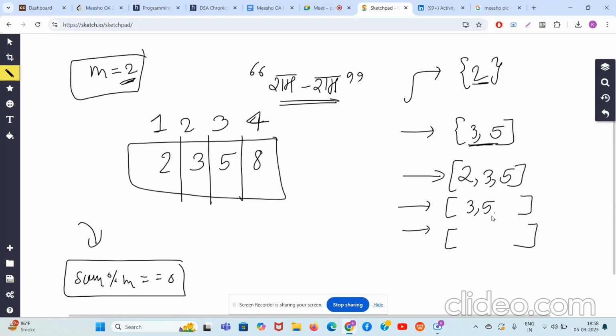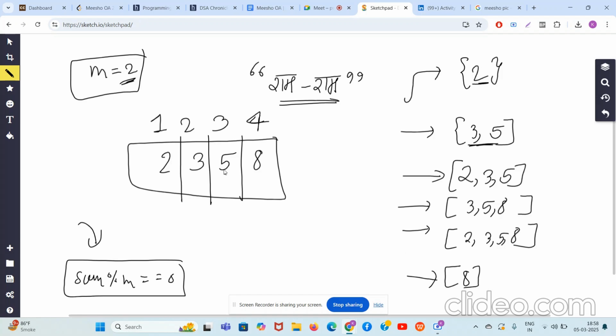Then 3 comma 5 comma 8, whatever is the sum of 3 comma 5 comma 8, it is also divisible by 2. Then 2 comma 3 comma 5 comma 8, whatever is the sum of this part, that is also divisible by 2. Then only 8. This is also divisible by 2.